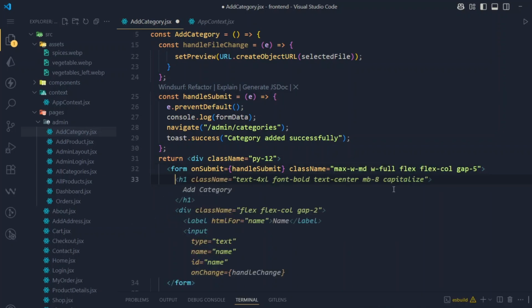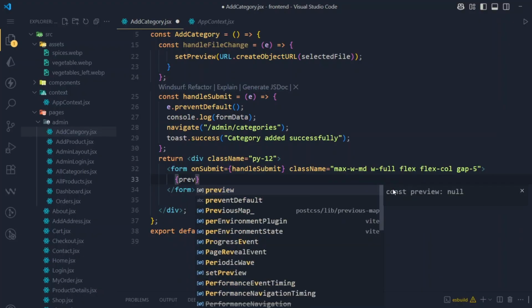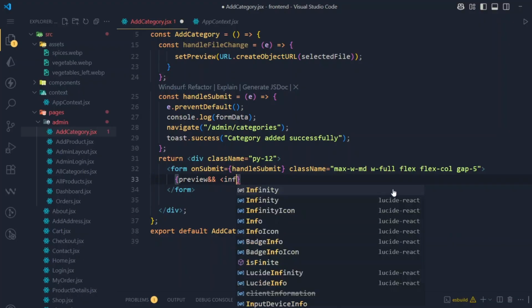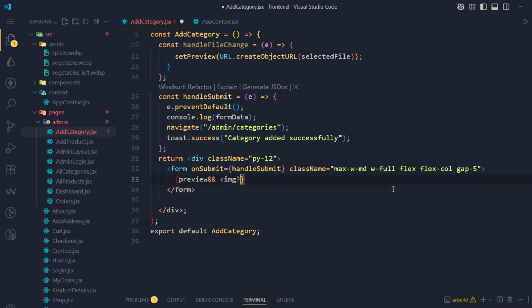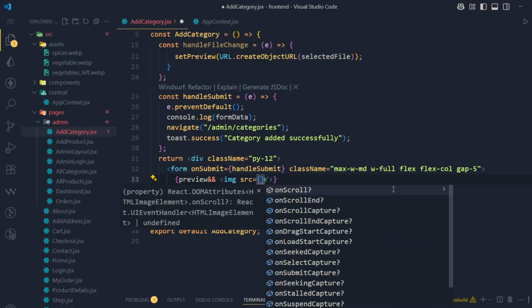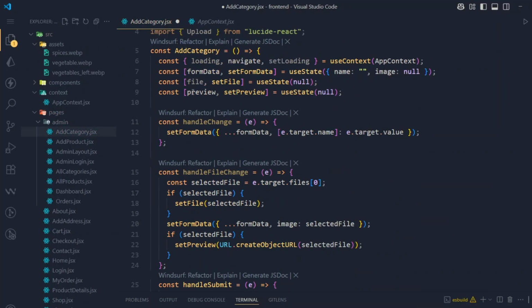Now we just need one conditional statement. If preview is available, you can see here, then we will use this image tag. In src we will use preview, and this preview is this state variable.